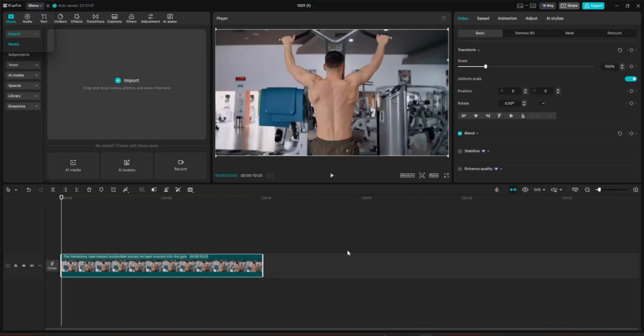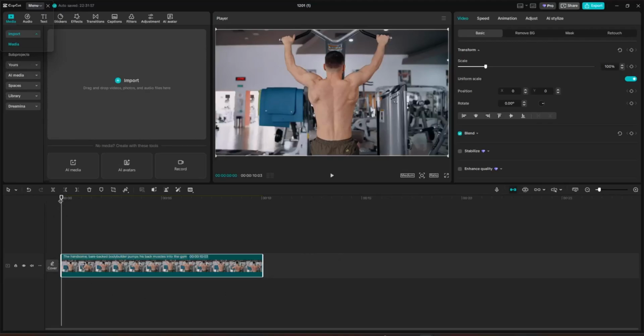So in this video, I'm going to show you how you can easily highlight body parts in CapCut for your fitness videos. Highlighting body parts using CapCut with masking and also effects is the key to create professional and engaging content. If you want to draw your audience's eye to a specific muscle group, form detail, or transformation area in your fitness video, you can just watch my steps in here.